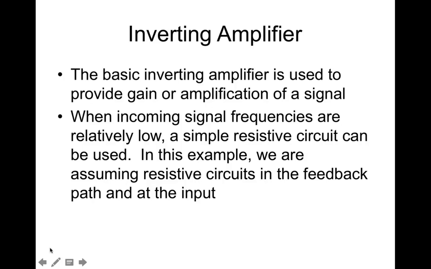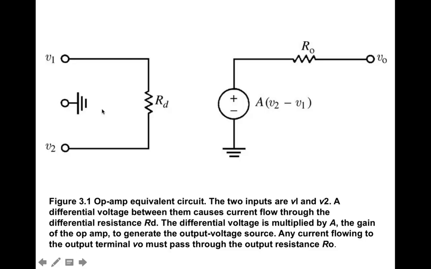Let me go back just a moment and talk about an ideal op-amp. In an ideal op-amp, we would assume this internal resistance R sub D to be infinite, so an infinite input resistance or infinite input impedance is seen. We assume this output impedance R sub 0 is 0, and then we assume this gain A when the op-amp is what we refer to as open loop, meaning we just have connections to the input and connection to the output, but there's no connection that feeds back from output to input. So basically, the gain then would be infinite.